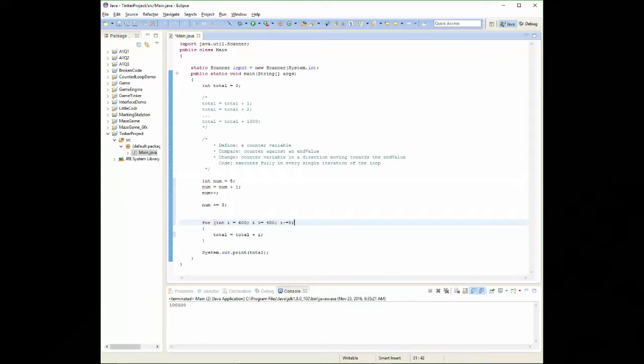Now, let's say I was counting by, I don't know, 7s, for example. And I'm pretty sure that 7 is not evenly divisible into 200. So going from 600 to 400, it's not going to get to exactly 400. It's going to pass that. It's going to go to like 390-something. But it doesn't matter because our test condition is saying keep looping as long as it's greater than or equal to 400. It's not going to stop at exactly 400. If it passes 400, it's still going to stop because it's no longer satisfying this test condition.